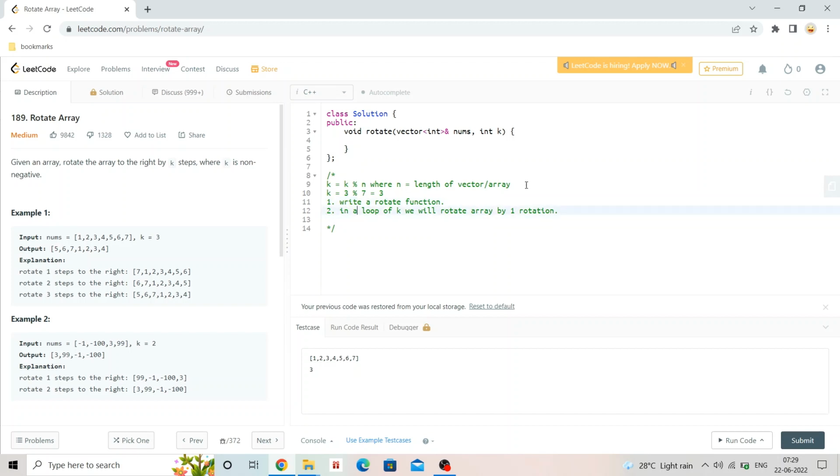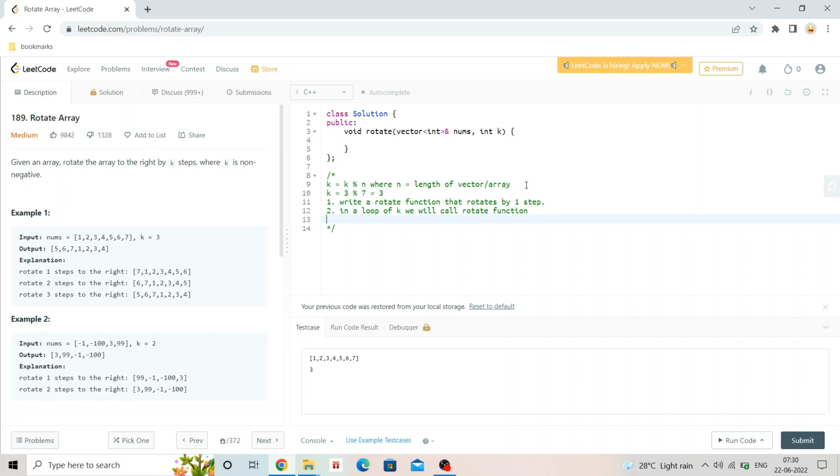So we'll write a loop of k, and call the rotate function, which rotates by one step. So this is a brute force solution, and we need to optimize over that.